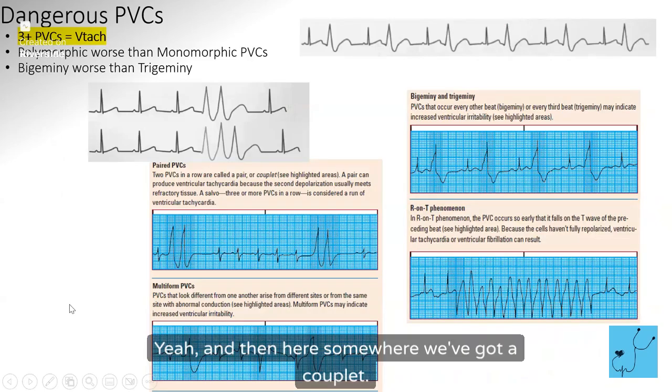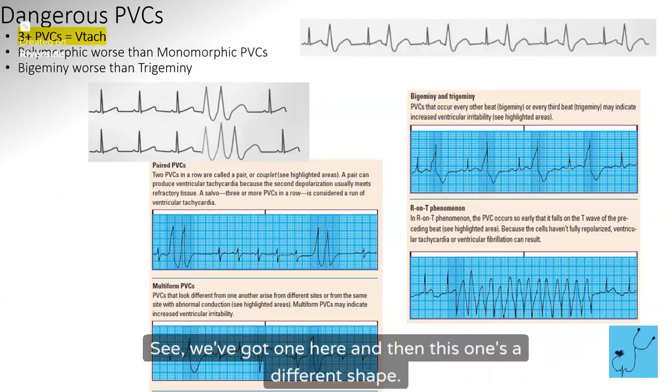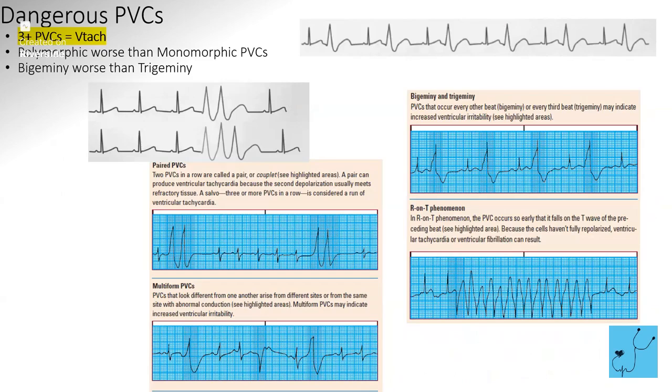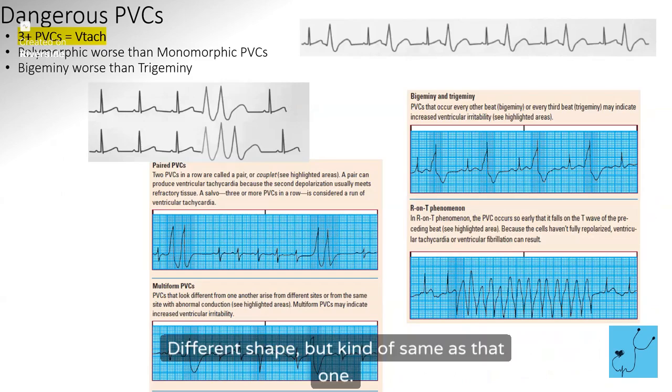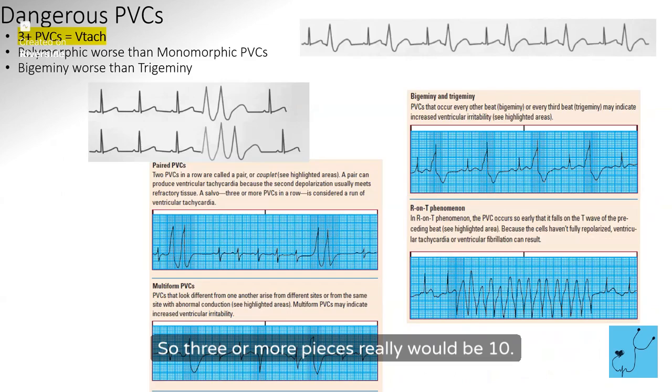Yeah, and then here's some where we've got a couplet. Here's 3 in a row. This one looks really ugly. See, we've got one here, and then this one's a different shape, but kind of same as that one. So 3 or more pieces in a row equals VTAC?